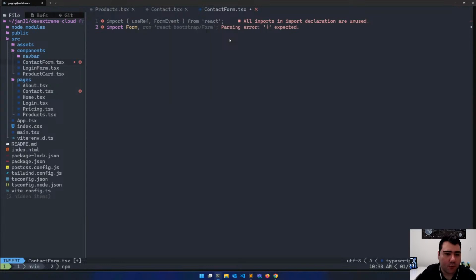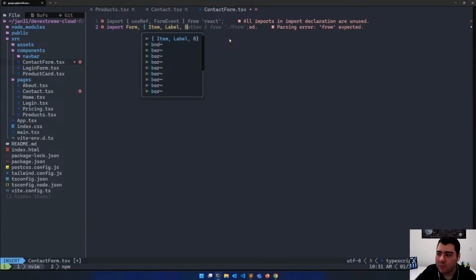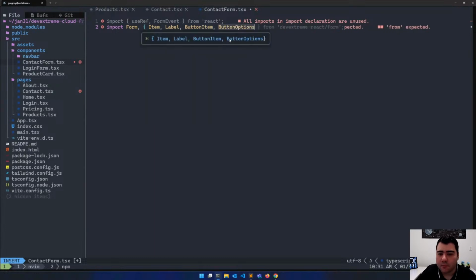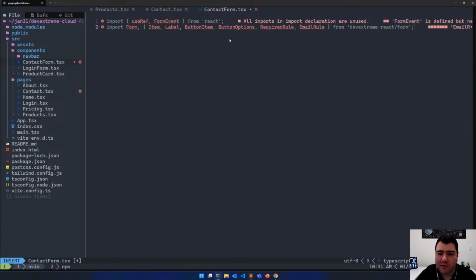I'm going to say import Form, Item, Label, ButtonItem, and ButtonOptions from DevExtreme React slash form. So I'll just go ahead and import all that stuff.